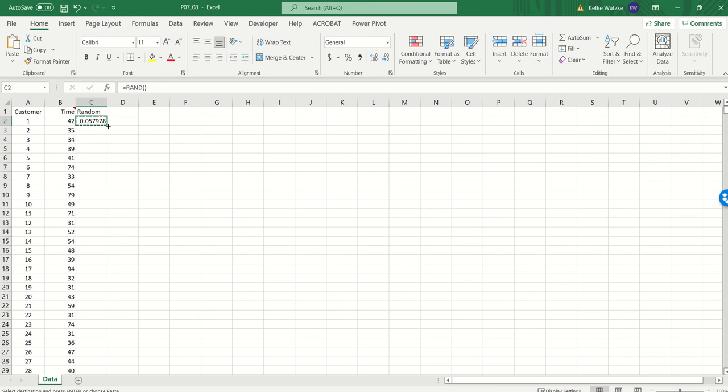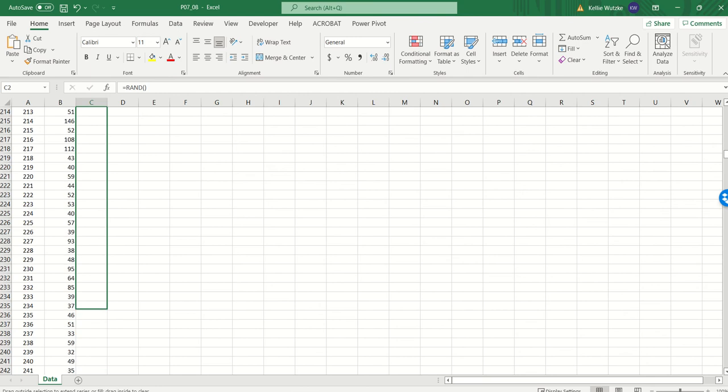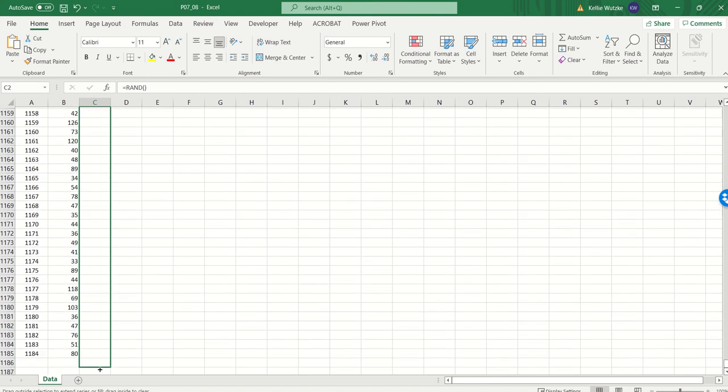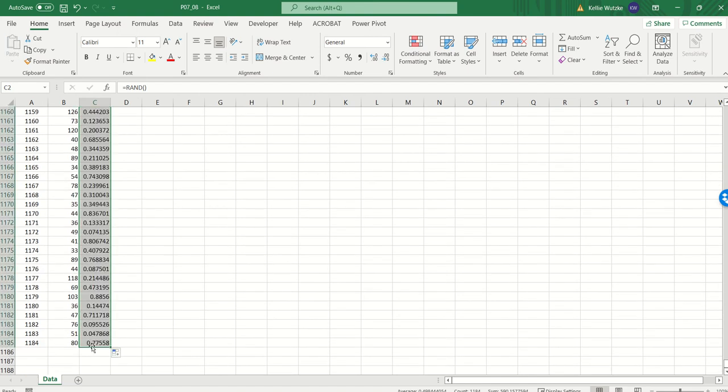So I'm going to use my little trick here where I select till I see the black cross, and then I'm just going to drag it down the old-fashioned way. And this will give me a random number for each item of my data, just like that. Now, before I click anywhere else, I actually need to change this so that it's pasted as values, because if I leave this the way it is, every time I change something in the cell, it changes all of the numbers. So if I tried to filter this right now, it wouldn't work.